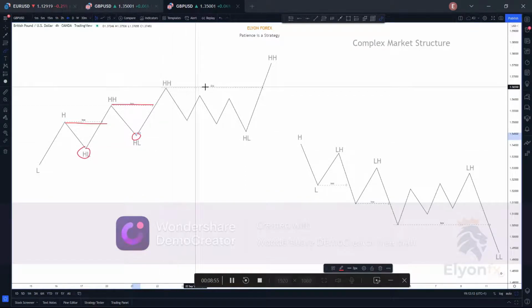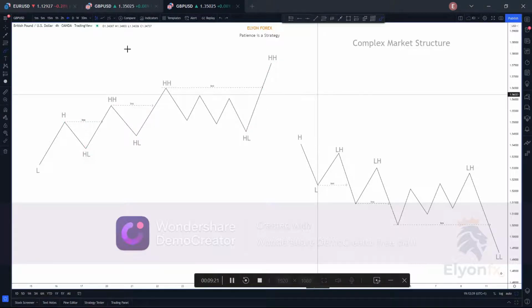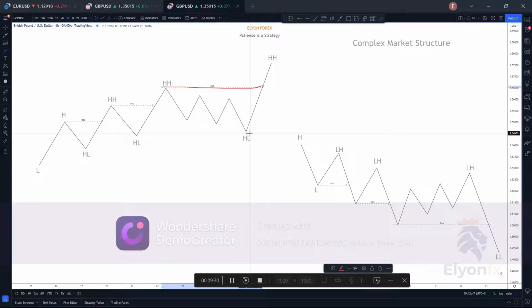So the question we are going to ask ourselves here is this: is the high being broken? We can see that the high has been broken with this move, and we ask ourselves, what is the low that broke this high? On our illustration, we can see that this is the low that broke the high. So this is our higher low, not this, not this. I believe that makes sense. So that is how to identify complex structures in the market. You want to see highs get broken in an uptrend, and after you see highs get broken, the question you ask yourself is, what low broke that high? When you identify the low that broke the high, you can now call that your higher low.